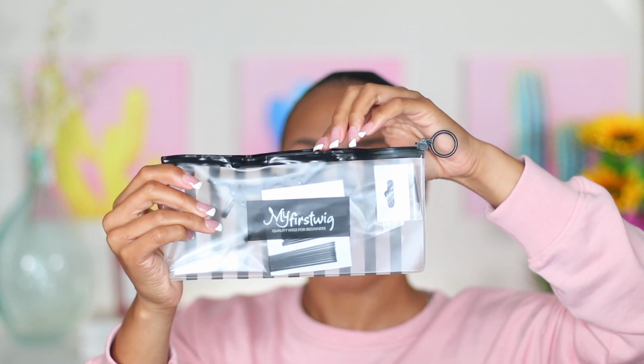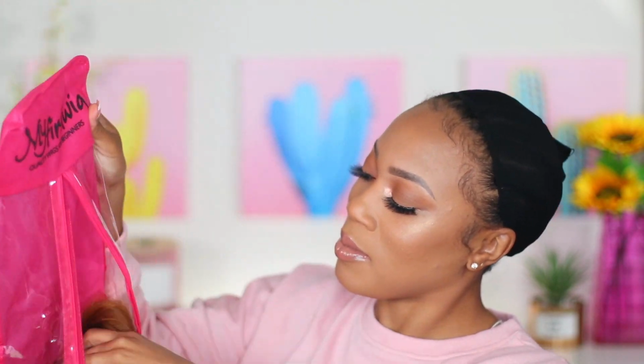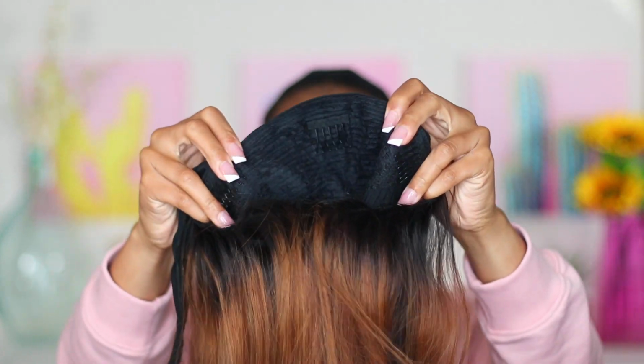Just showing you some of the contents that came inside of the box. So we got some headbands. They're very on edge control, which I'm interested in trying. And then of course, they always give you a bag of goodies with bobby pins, clips, and everything you'll need to pretty much lay your wigs down.